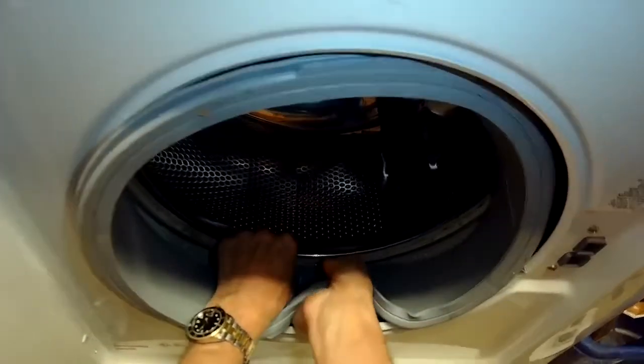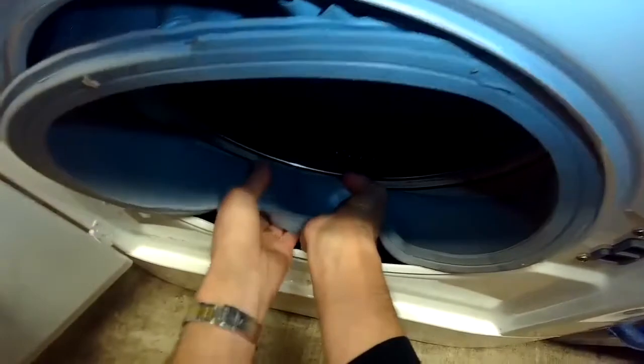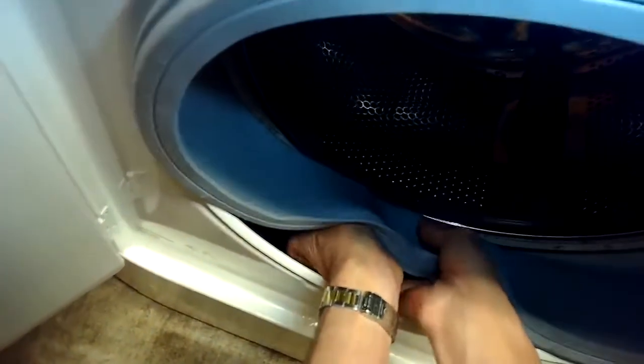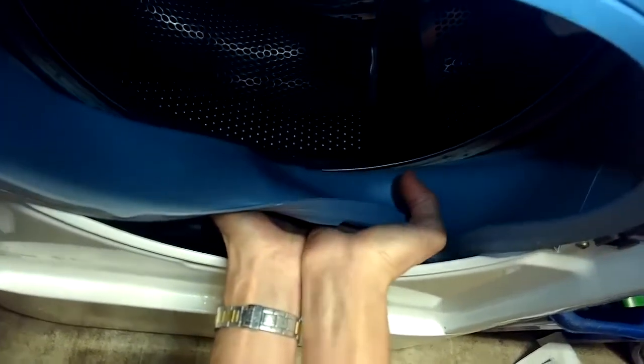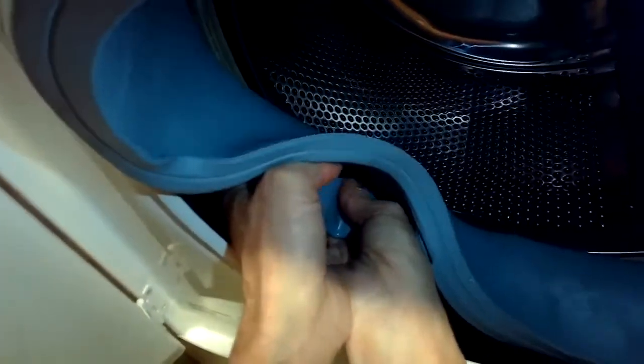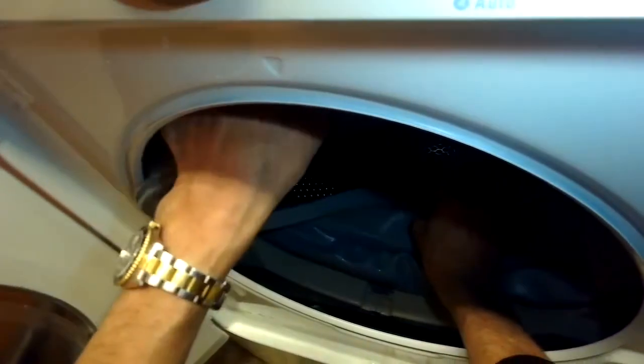I'm going to push that boot onto the plastic tub — get that rubber ridge that I lubricated to push onto the rim of the plastic tub. You'll feel it; it feels like it locks in. You have to use your fingers — one hand kind of guides it over and the other hand pushes that rubber firmly against that ridge until you feel it click into position. Then you go a couple more inches. I'm going a little bit to the left, so one hand is guiding it in and the other is pushing it until it locks. Going up to about seven o'clock. I'm pushing the front part of the boot in toward the silver spin basket to make it a little bit easier to do this job.